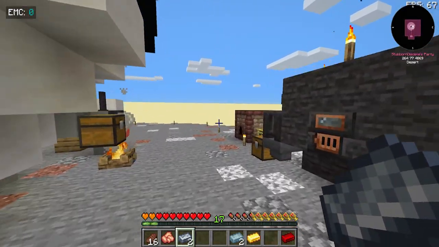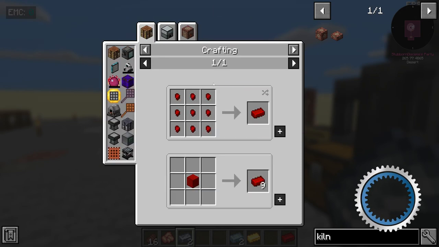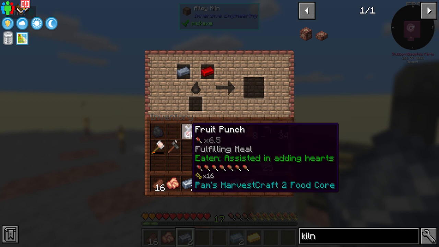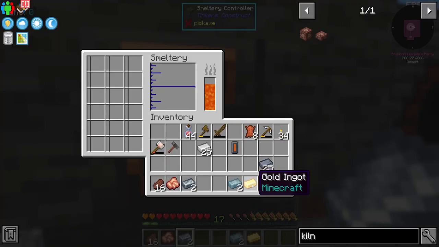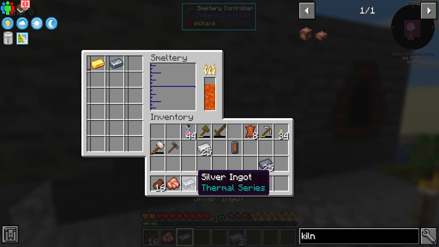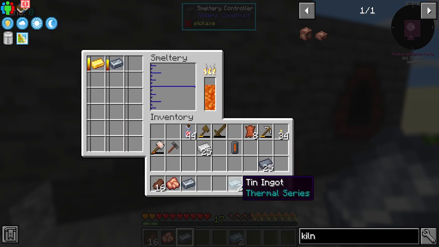So we did find a kiln specific. I wonder if there's another way to make it. Induction smelter kiln. That's it. Okay. So we'll go with you and you and you. And I thought I had, so okay. I believe it was gold and silver. Yep. And the tin.